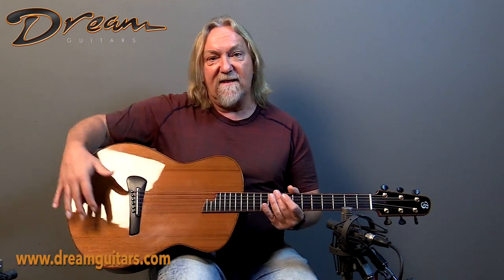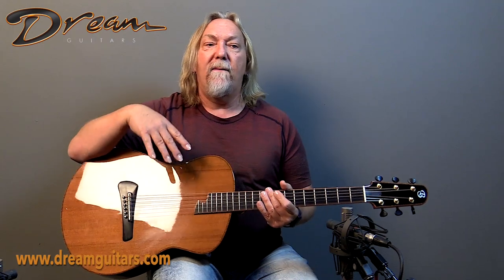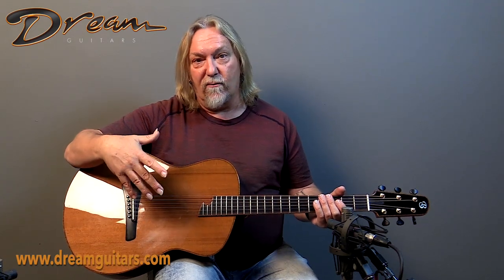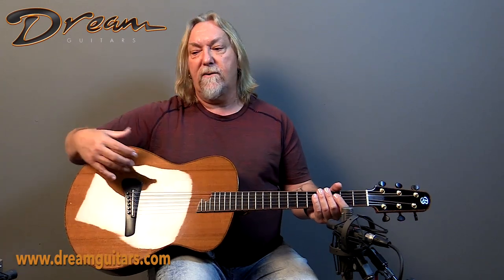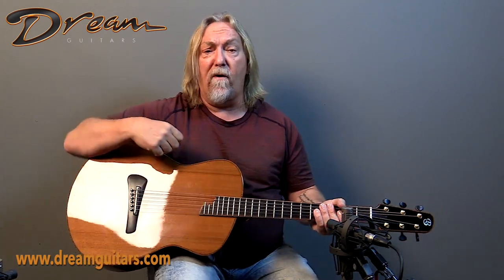As you can see, it's a different design. There's no sound hole on the top. And when you see guitars like this, you have to ask yourself why. Why wouldn't you have a hole? And there's a really logical reason. The hole is a weakness structurally. If you put a hole in the middle of the guitar top, the whole guitar wants to try to fall apart.